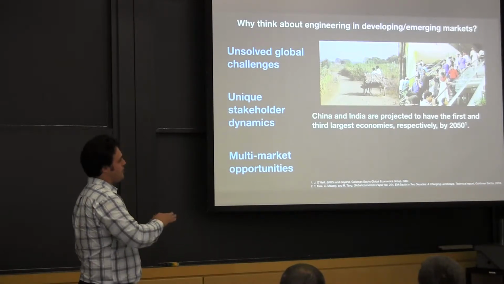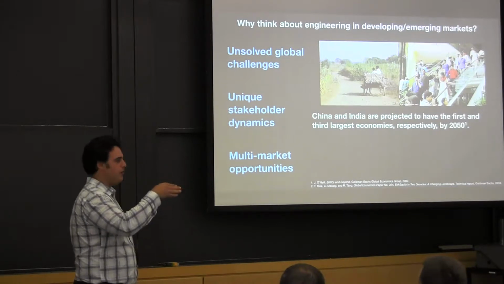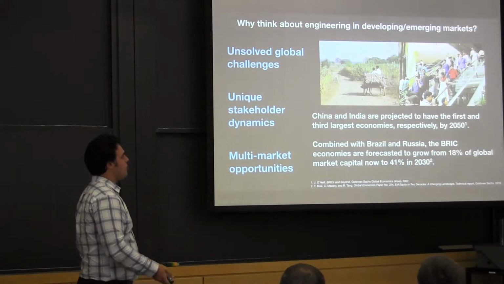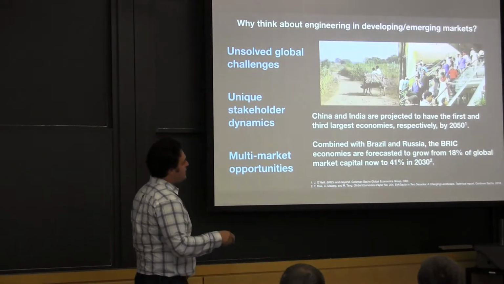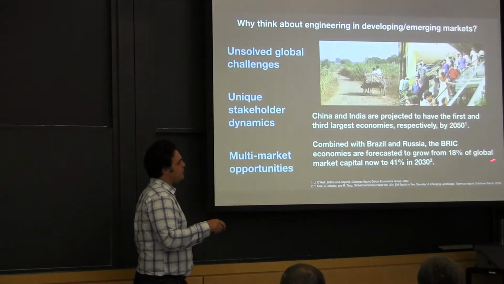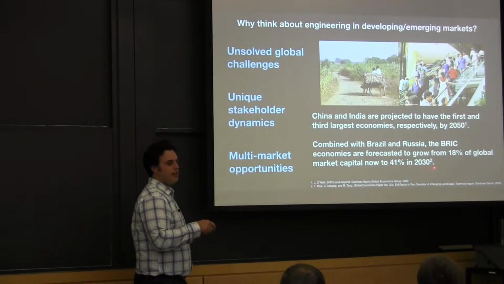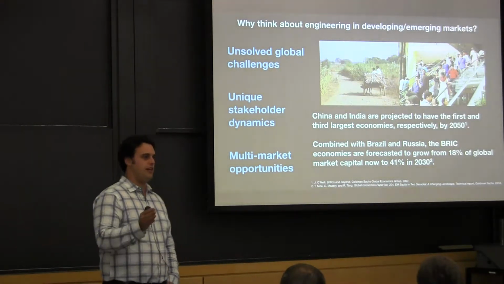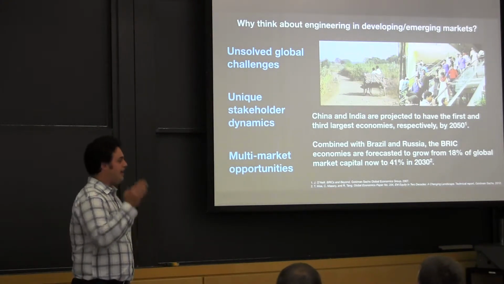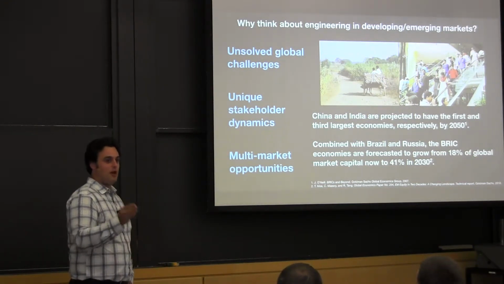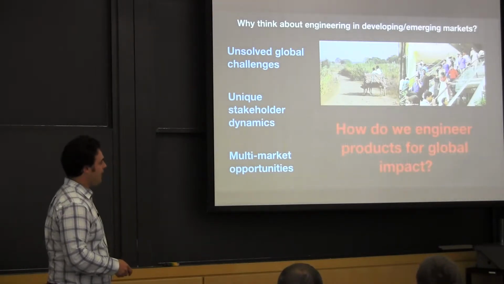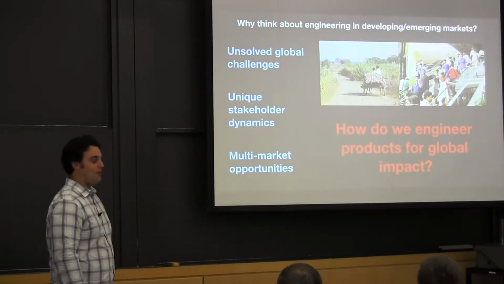China's, I think it's passed the US now as the biggest economy. And as far as global market share, they're about 18% now. This was a couple years ago, but they're projected to be 41% by 2030. So all the massive economic growth in the next 20 years, in your professional lifetime, is in emerging markets. That's why we need to train engineers who know how to operate globally. And that's the whole premise for this class.